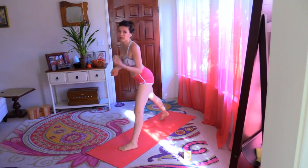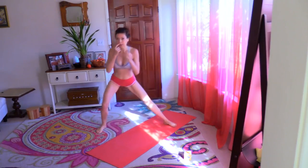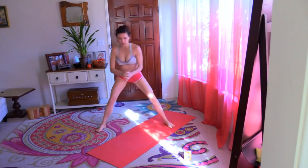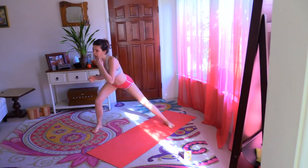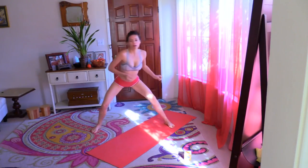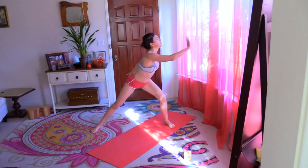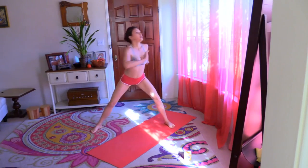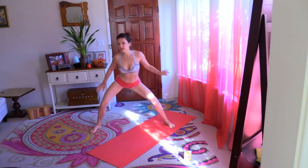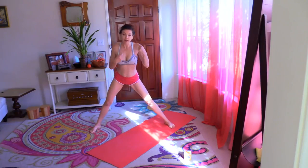And come back up for side. For side, I'll face you. Side squat lunges, just shifting side to side. Now reaching side to side. Now reaching over the head, over the head, over the head, over the head. All right, plank.